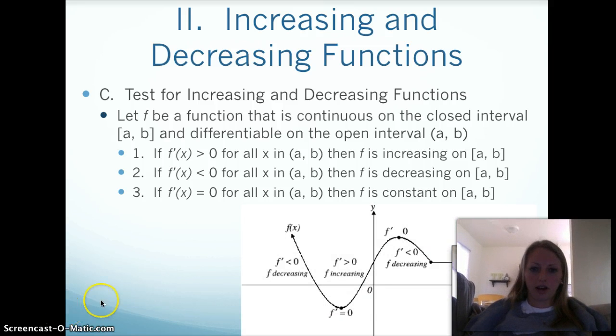So you can see on this graph here, it's decreasing when the derivative is less than 0. At the bottom, that could be a max or a min, where the derivative equals 0. It would be a minimum in this case, actually. But it's not increasing or decreasing at that point. And then it goes up, and then it stops. So go ahead and make sure you copy that down. Again, if you need to pause this at any time, do so, so you can get the information down. So you're using the first derivative to determine max and min, or I'm sorry, increasing and decreasing.